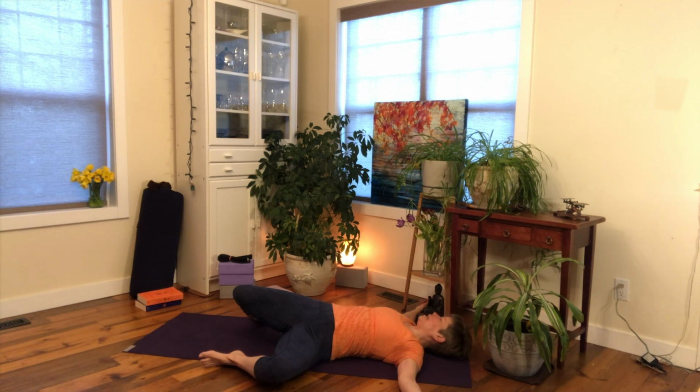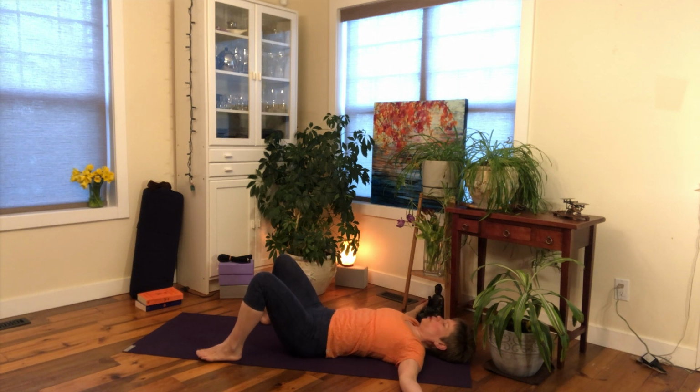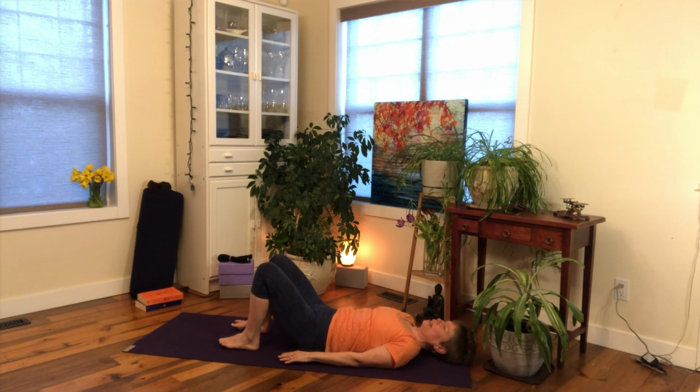On your next inhale, returning through center. Exhale, pausing. Walking your legs about hip distance apart. Bringing your arms alongside you, lengthening through the back of your neck.